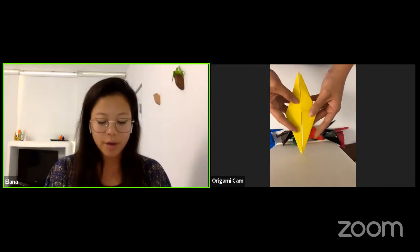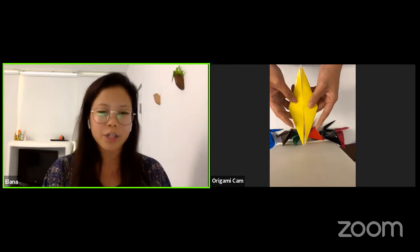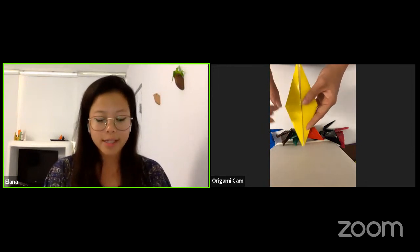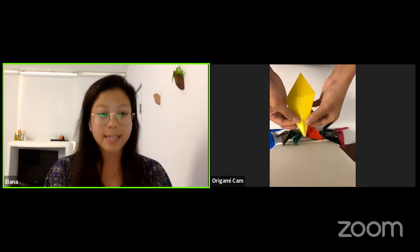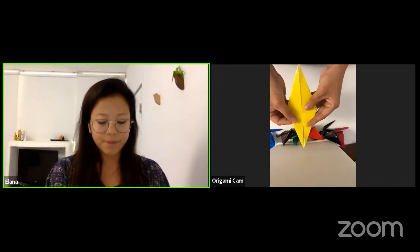All right, so now that we have our diamond, we're almost there. We just have a few more folds left. The first thing you're going to want to make sure before the next step is that the split here is facing downwards. Yeah, so the other side doesn't have a split. Make sure that that's facing up. So again, the split is facing downwards.